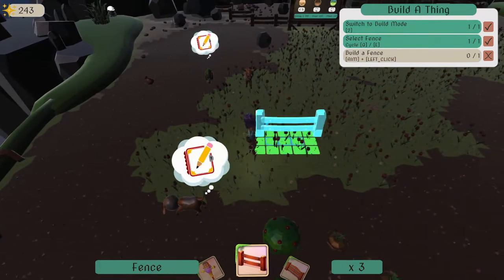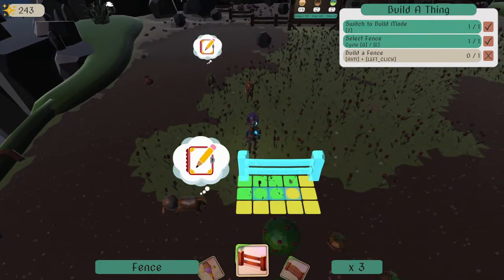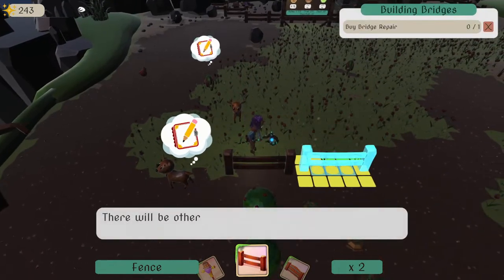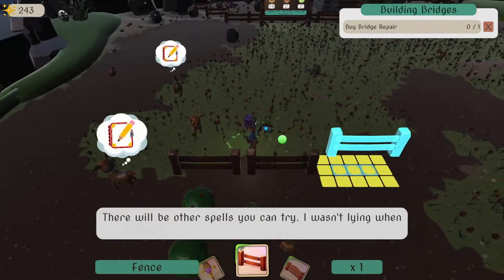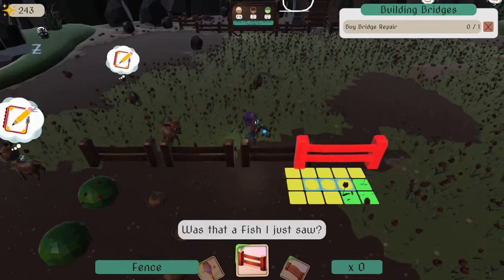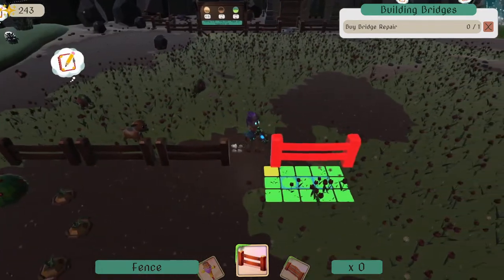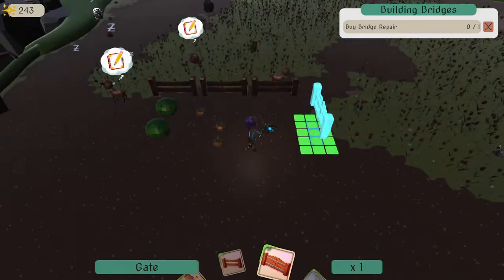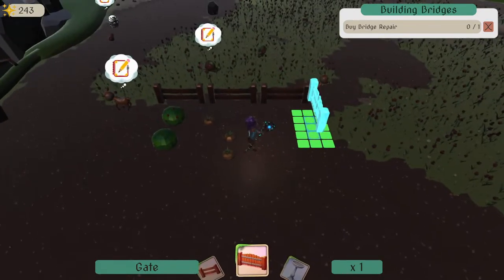Where do I build a fence? You know, let's put a little fence around our little farm here. Let's do around the farm. Oh, I can only build it on meadow? Are you for realsies? There you go. That's it. There will be other spells you can try. I wasn't lying when I said your crook was magical. Okay, no, I can build it anywhere. Why can't I? Oh, I can rotate it.